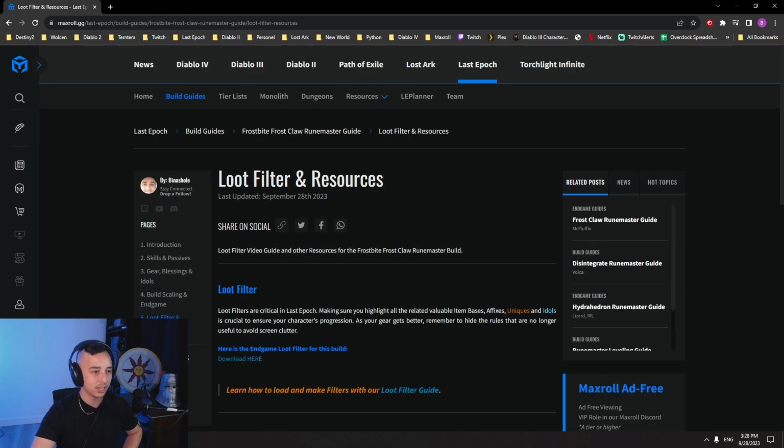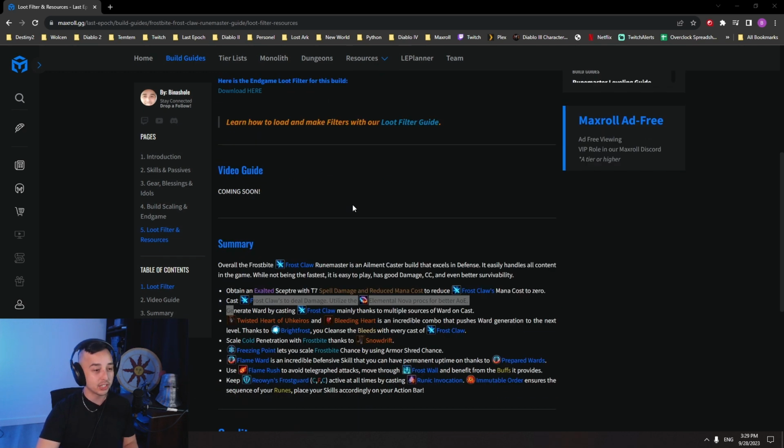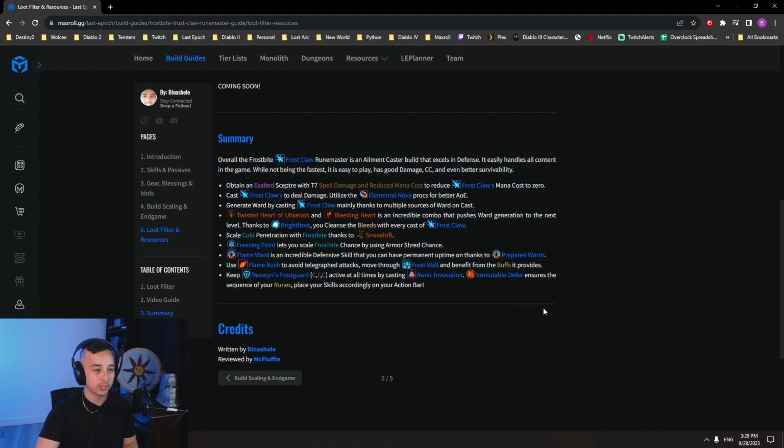And then at the end, we have the loot filter here, which you can download here. If you right click, save link as, you save it as an XML, and you paste that into your loot filter folder, and you will have the one in game. So that pretty much covers it, guys. You have a small summary of the build here.